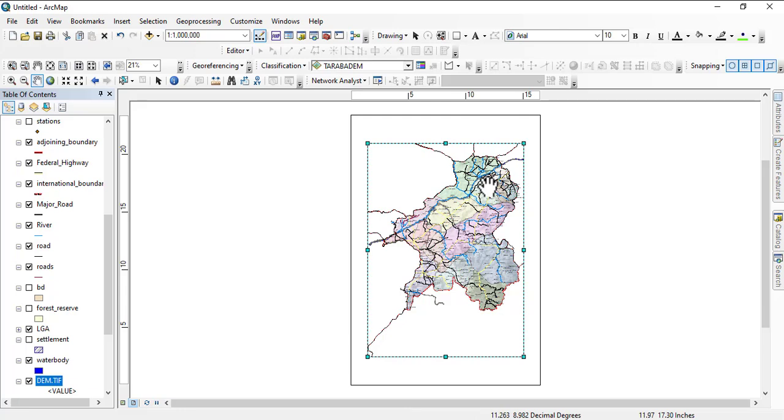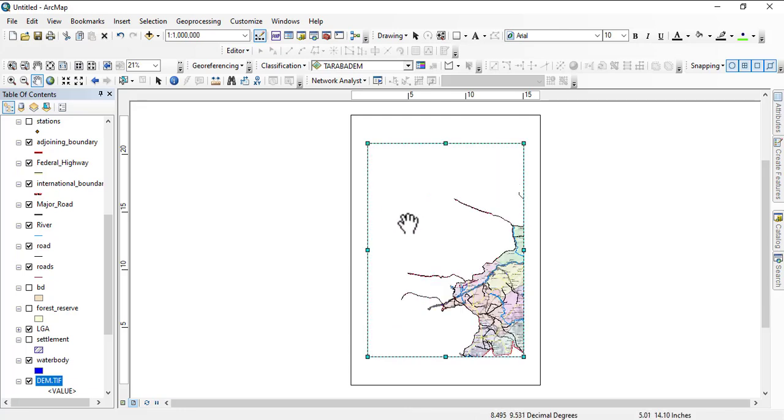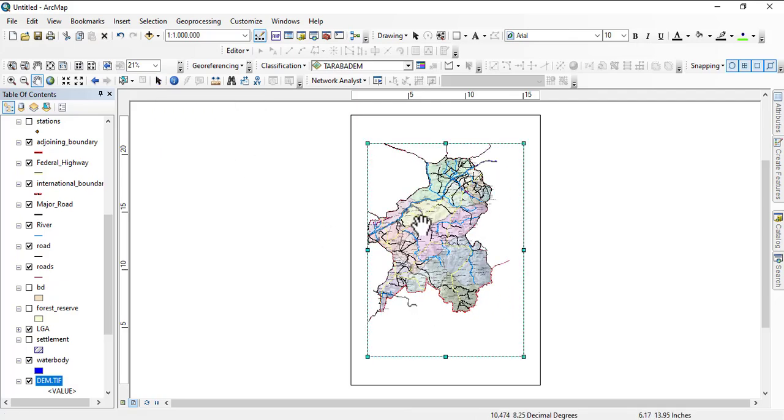So if you produce Adamawa now, you see another side of Adamawa with the river so that it does not hang, isn't it? Now, when you use the pan tool, if you leave it at pan and click, it will scatter the map. You see, to scatter the map. So after using the pan tool, you come back to your select element. Yes. So let's take it back.